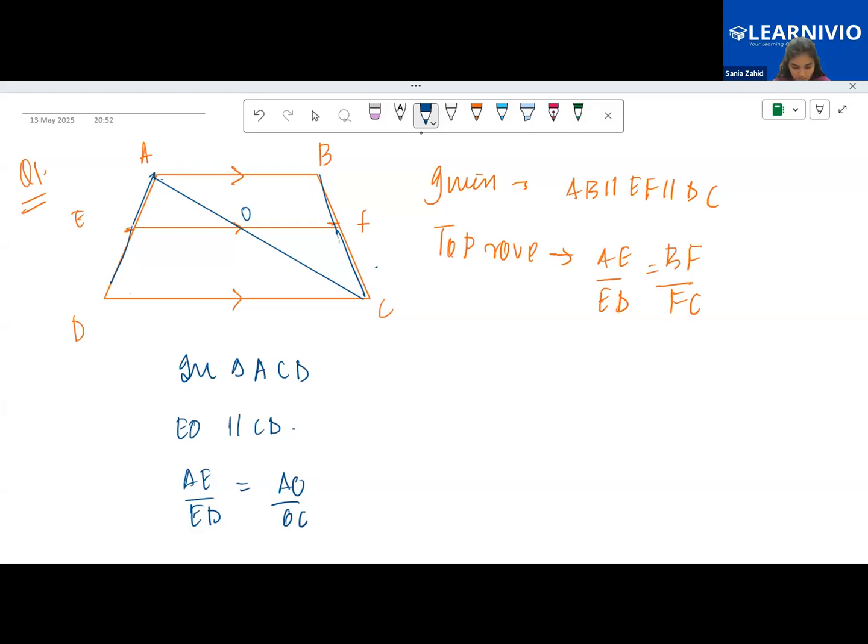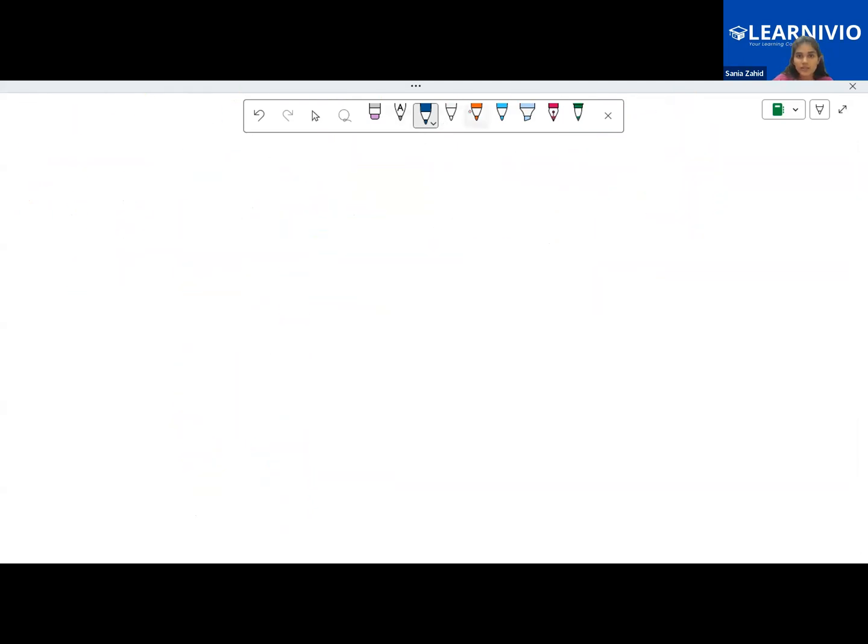The last question, right? Yeah. The last question was: the diagonals of a quadrilateral ABCD intersect each other at point O such that OA. Okay, now what you did over here was, you have to prove that ABCD is a trapezium, right? And what was given? ABCD is a quadrilateral with AO upon BO equal to CO.